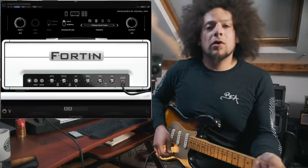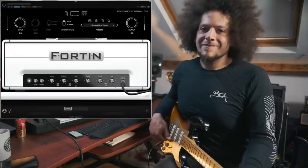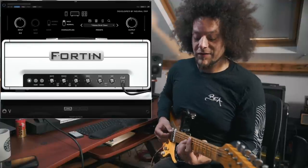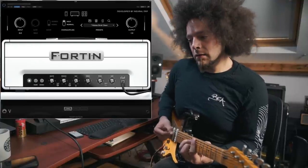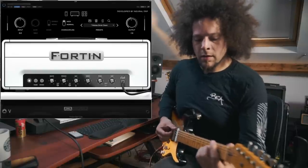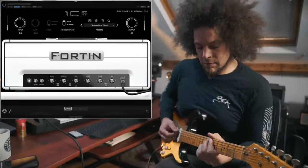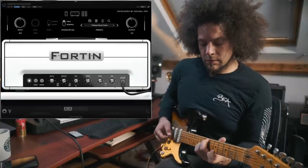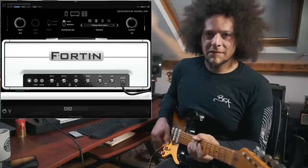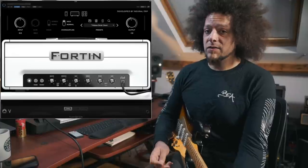So we add a little bit more top end with the bright switch. I'd obviously made this preset to not have that in there, but you can hear there's a huge difference. Random chords sound like jazz, but you can hear that really does make a difference with the bright switch in.